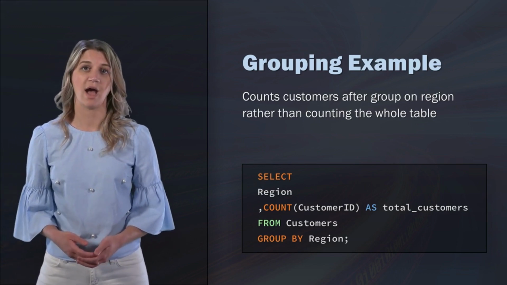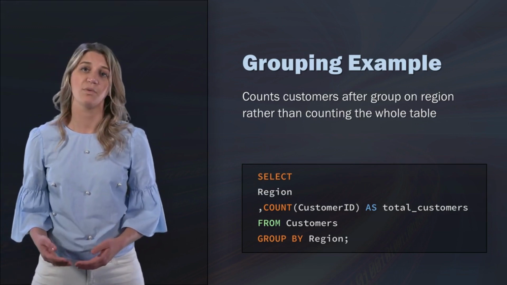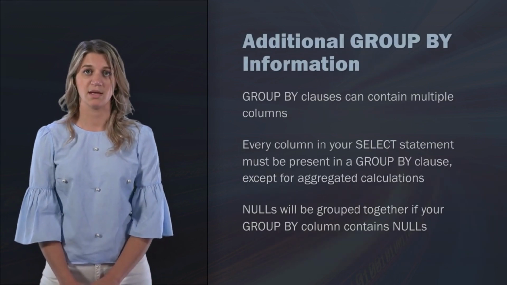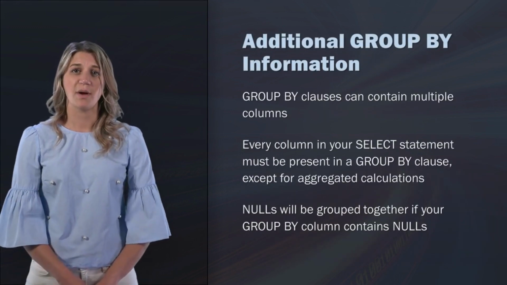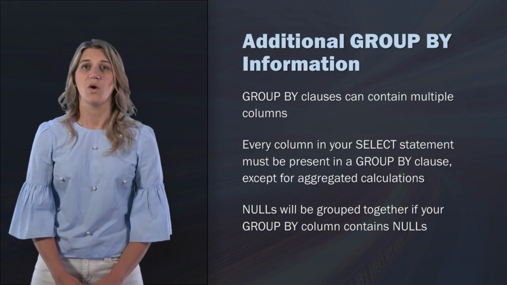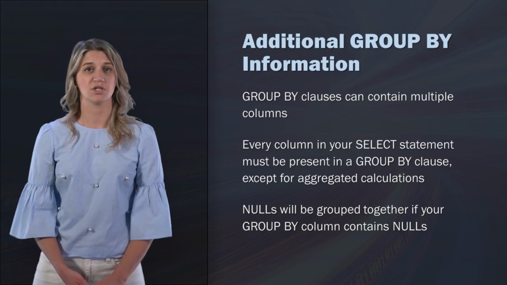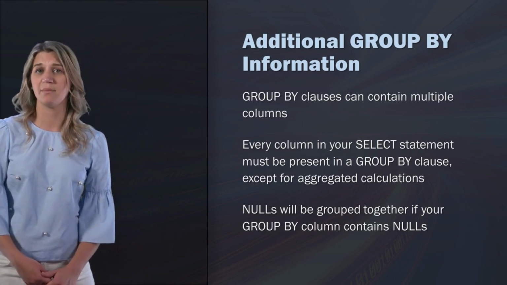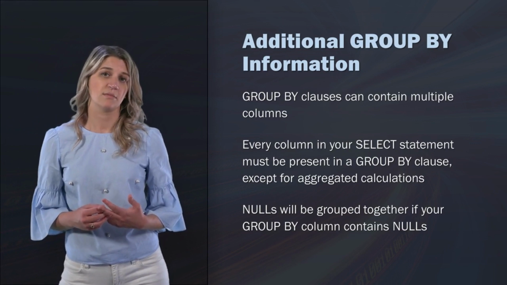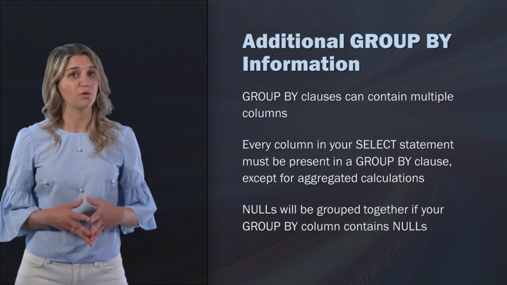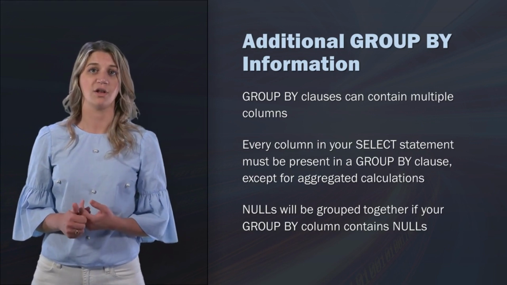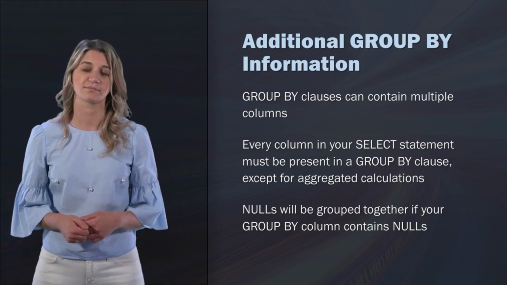We have now, after this from, we put the group by clause and what we want it to group it by. Some important things to note about the group bys is we can group it by multiple columns. We may have more columns than just region. For example, maybe we want to know region, city, country. We can list all of those in our group by clause. We will just add a comma after every column that we want listed.